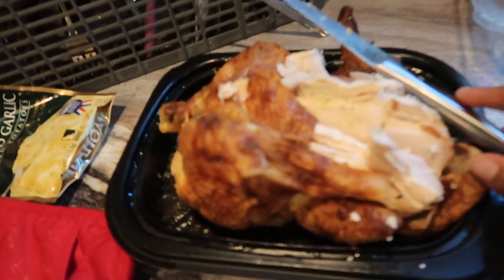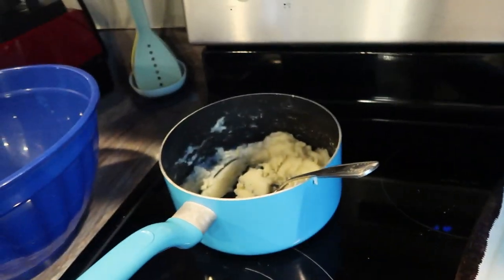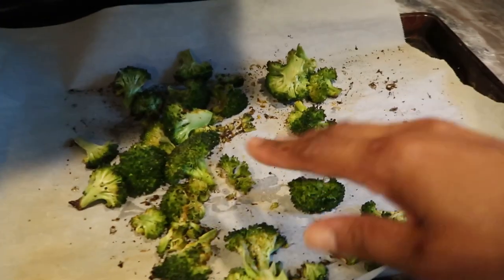It is currently 7:15 — so late. My house is a madhouse, but I wanted to show you guys what I'm eating for dinner tonight. Nothing crazy, honestly. I've got this Costco chicken that I'm going to cut up for me and then just some broccoli. I made some mashed potatoes for the kids, but obviously I'm not going to have any of that. I'm going to shred a little bit of cheese on my broccoli. Today has been a really weird, crazy busy kind of day and I'm eating way later than I normally would like to, but I did pretty good on my water. I did not cheat at all, and I'm going to show you guys some little treats at the end of this video.